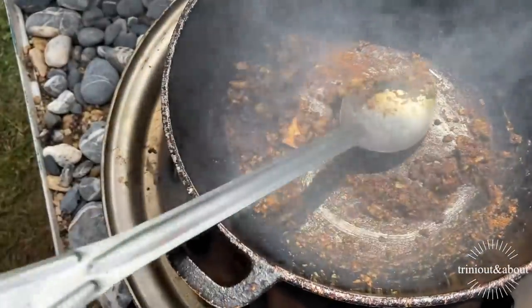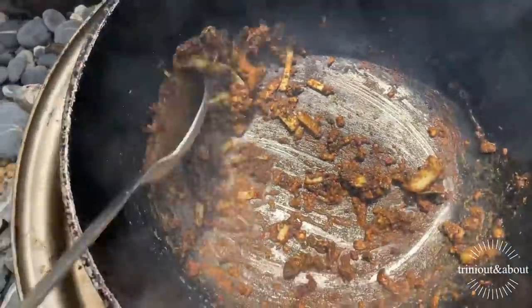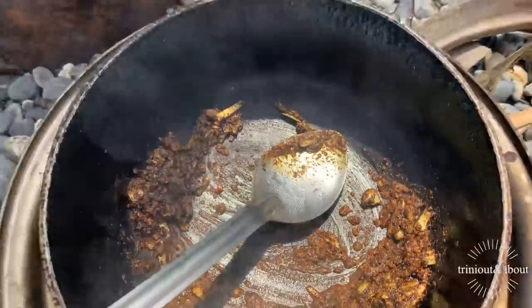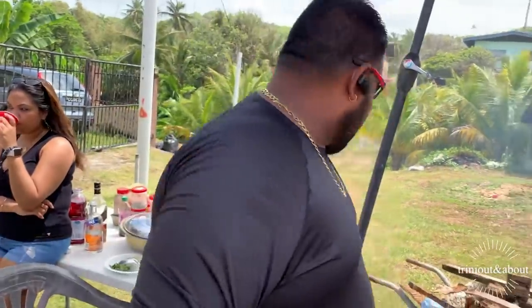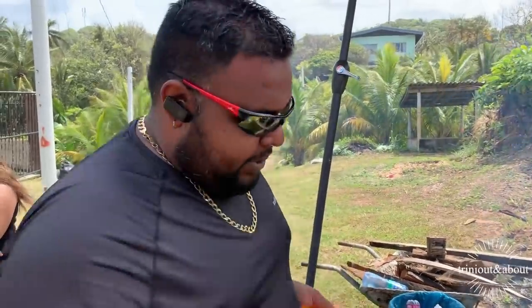So this is our curry soya. And you made some green string beans in it. Right, add some water. I don't want to put too much Maggi, just a little bit, because the soya is already seasoned, so now we season up with everything. And this is the green string beans. We just cook this with shrimp, cook it with kongs, cook it with chicken. The string beans are very nice. I will show you how we're adding this and cooking this, right guys?